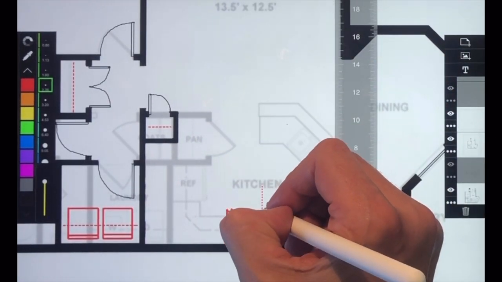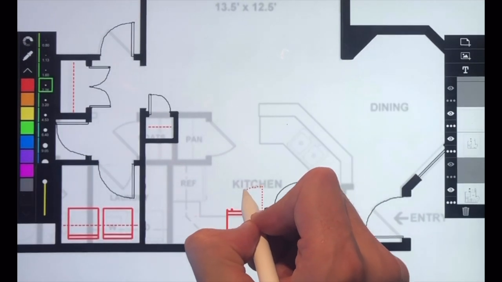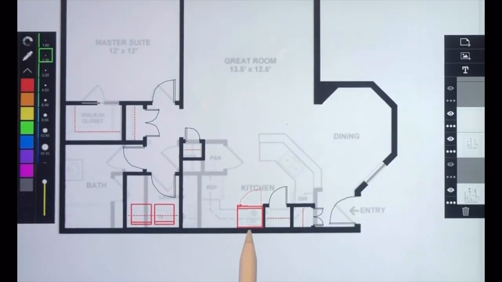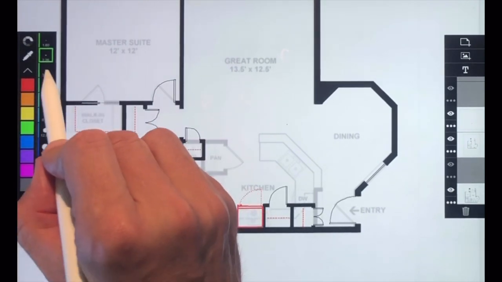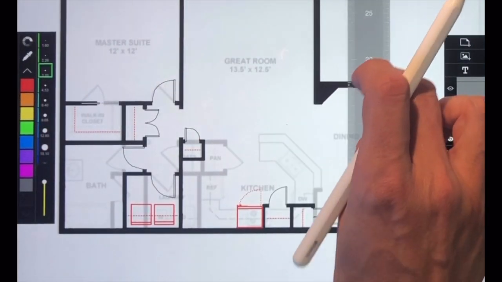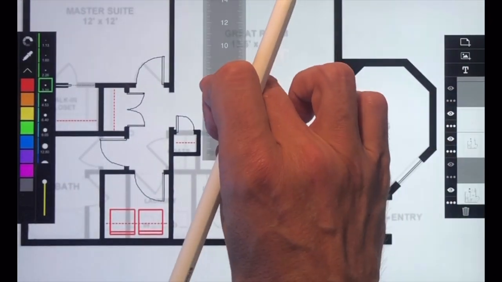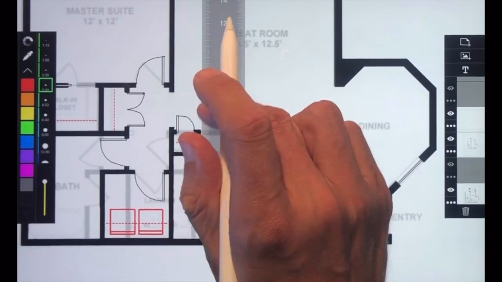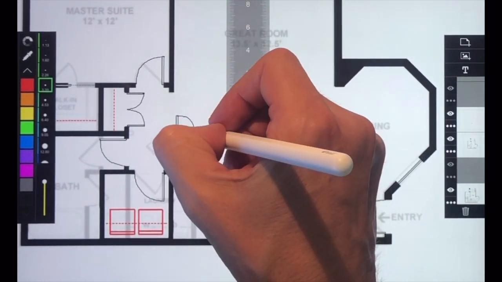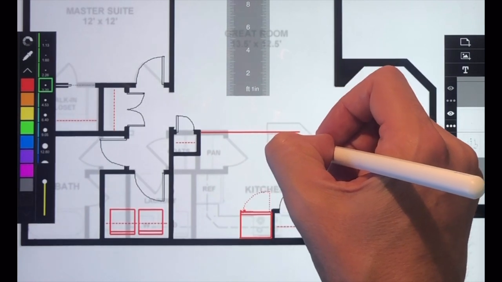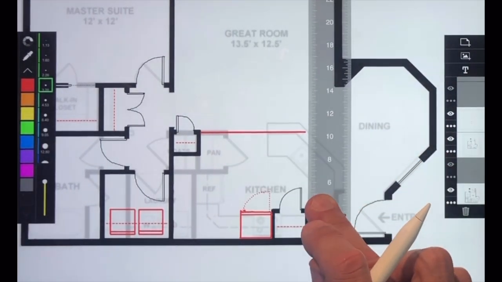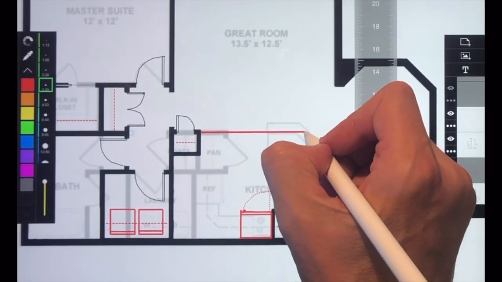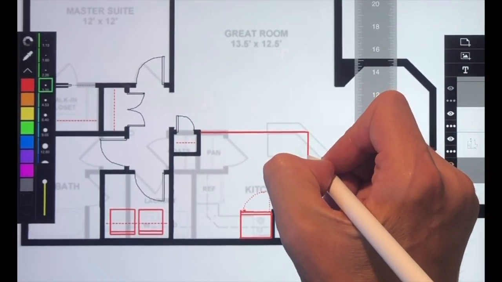So, kind of a square and we're going to put the handle on the one side and I always like to test how we're going to do the door swing. I think this is really important because when you're designing a kitchen, you want to make sure that that door does not conflict with any of your other counter spaces or any of your other appliances. So, the fridge is going to sit something like that. So, now we can draw in the rest of the counters and I think it's interesting because we're going to use this knob, this nubbin that I've created which is basically another storage closet to kind of end the eating bar counter.